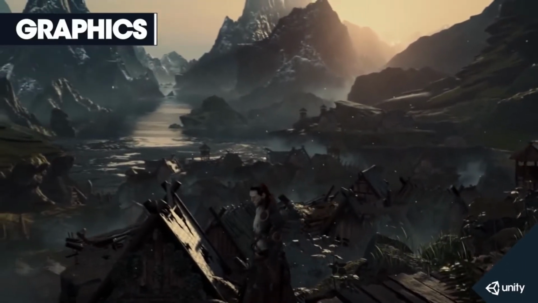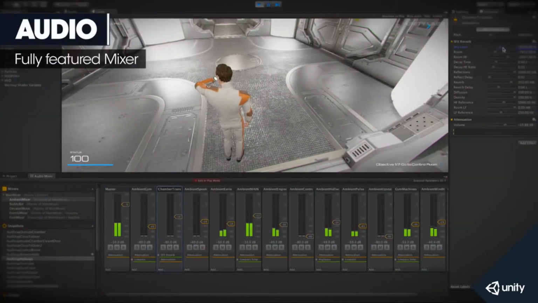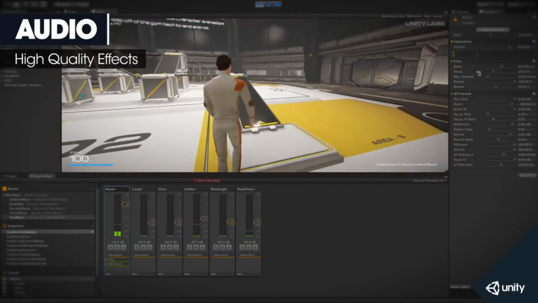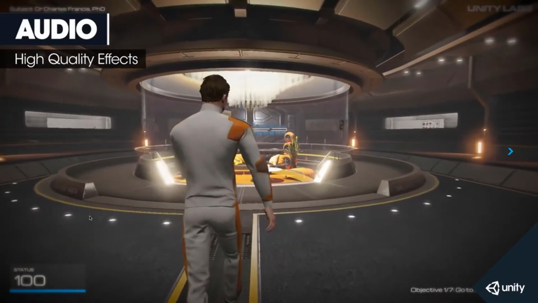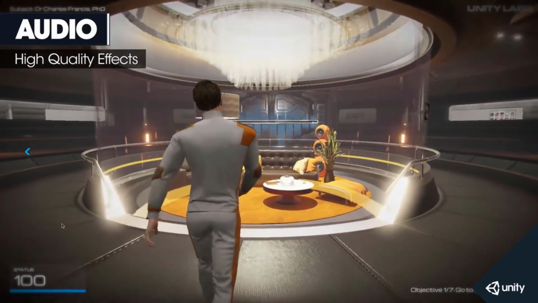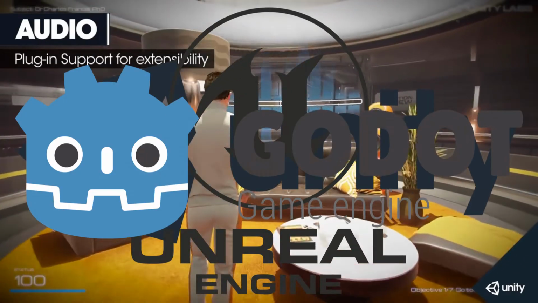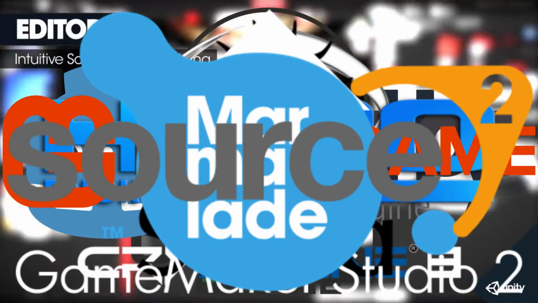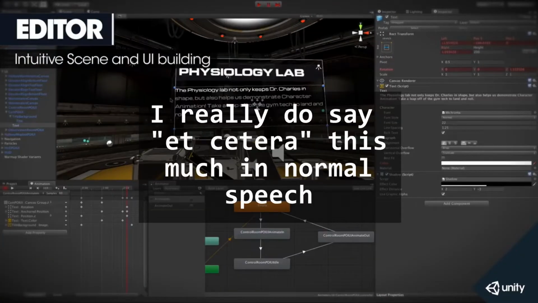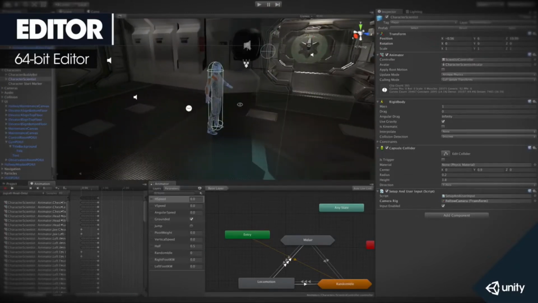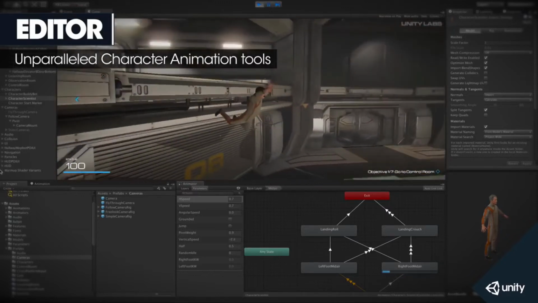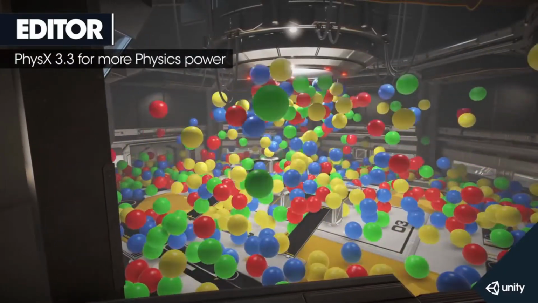These types of games and custom engines take years and tens of millions of dollars and massive teams of extremely skilled engineers, programmers, artists, riggers, animators, sound designers, game designers, composers, producers, business developers, writers, QA testers, etc. to create. However, with the advent of powerful free game engines like Unity, Unreal, Godot, CryEngine, Hero Engine, Shiva Engine, Monogame, GameMaker Studio, Marmalade SDK, Source 2, App Game Kit, Cocos Studio, etc., game making is kind of for everyone. Nowadays, it's really, really, really easy to make even a professional game, often for free in terms of technology.